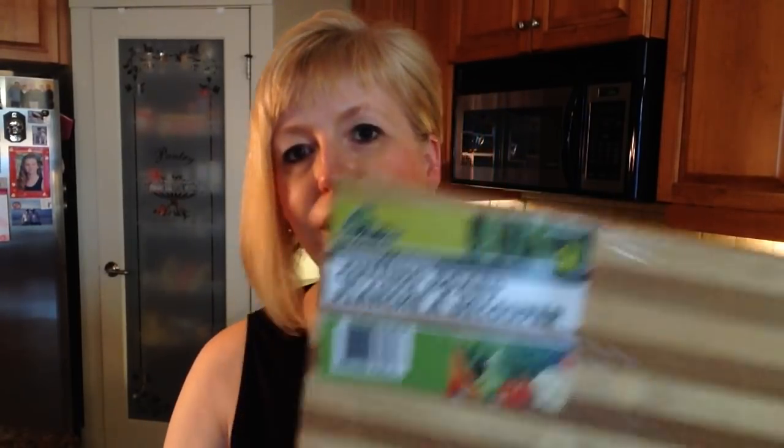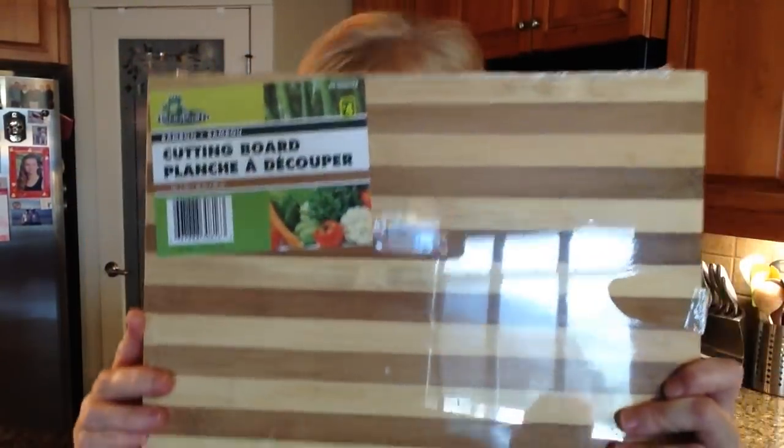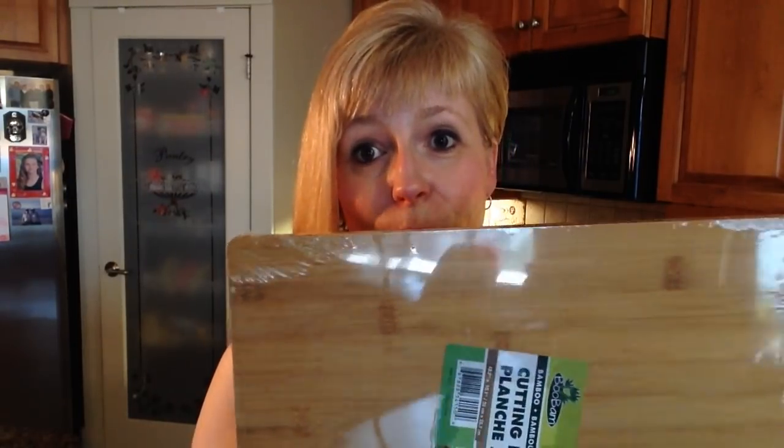So these are bamboo cutting boards, and they came in this style, and they also came in just a plain bamboo. So these were each $4. Where's my price here? There it is. $4. And I plan on using these for some more of those DIYs that I did with the Christmas bags and the mason jar. I think these are going to work really, really well.